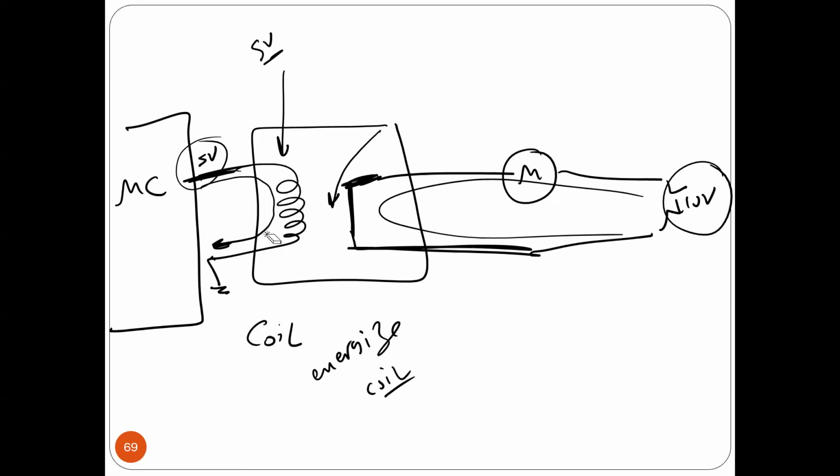Once you put 0 volts here, actually there is a spring. We use a spring here. The spring is gonna pull the switch up, and that's why you disconnect the circuit. Very simple. So now, if you wanna run the motor, all you have to do is put 5 volts here. If you wanna stop the motor, all you have to do is put 0 volts here. Okay, guys. Any question?